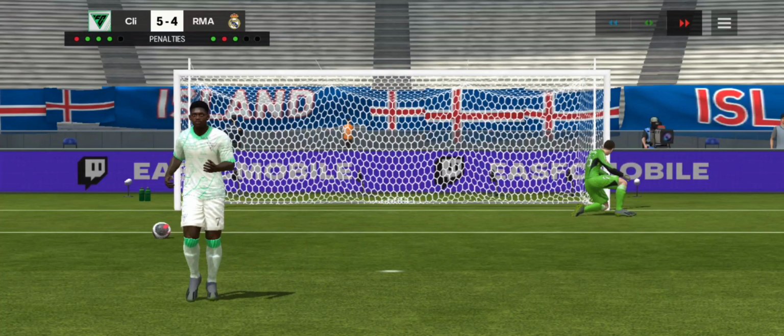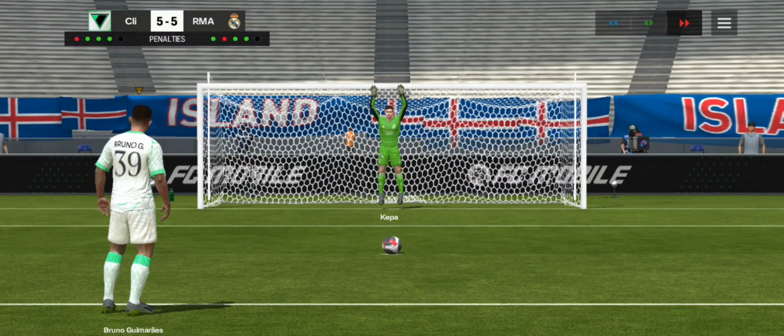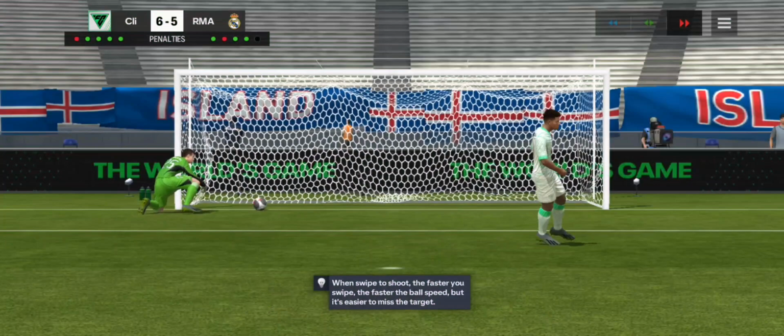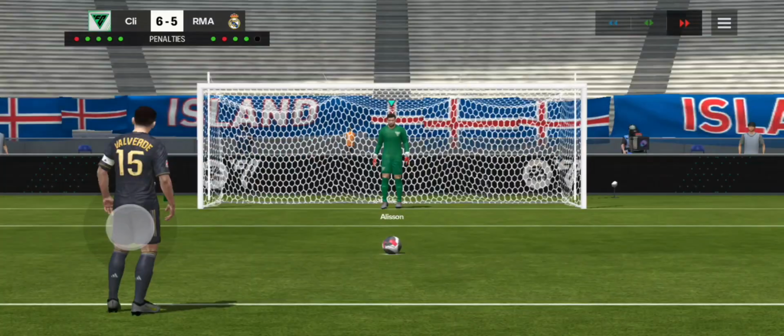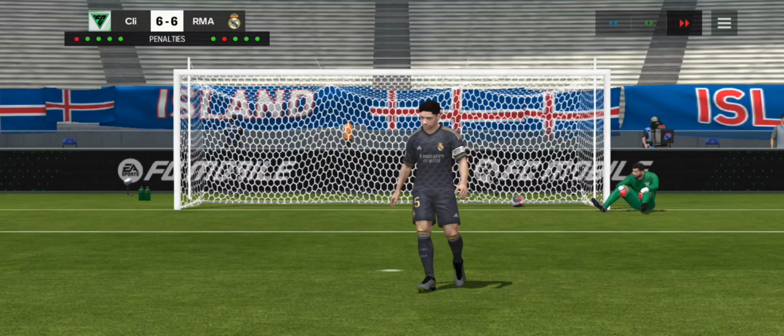Camavinga now. Alisson, I really need you. No! Come on, come on, come on. Bruno. That's in, surely. Brilliant. Come on, Alisson. I've never needed you more. This is like the first penalty shootout I've ever went into against an AI. I think Valverde's going right. What? No! Hey! No! Alisson! That should have been a save, man.